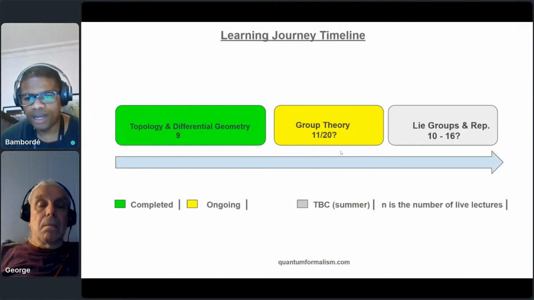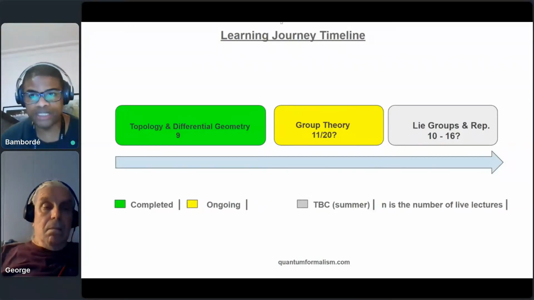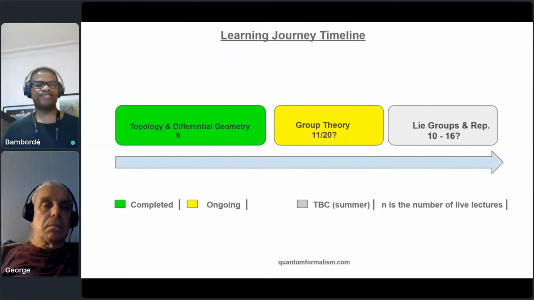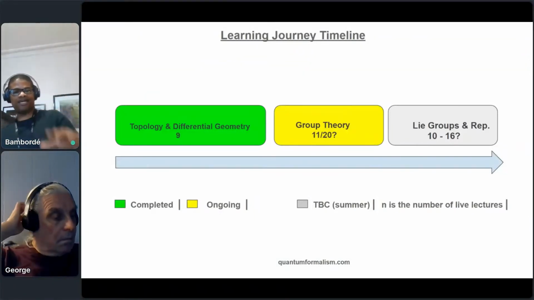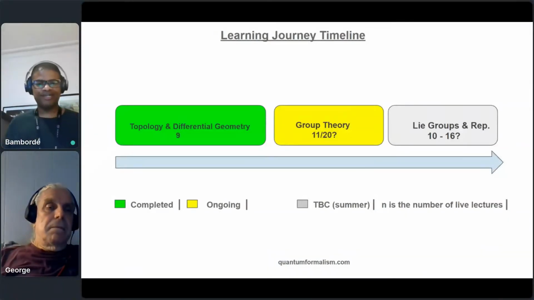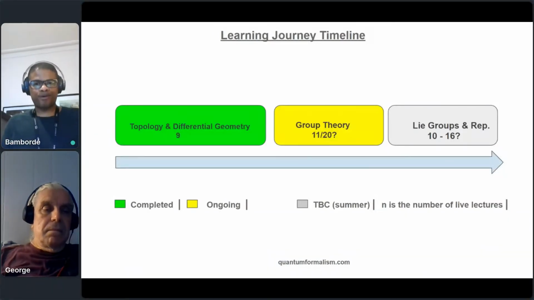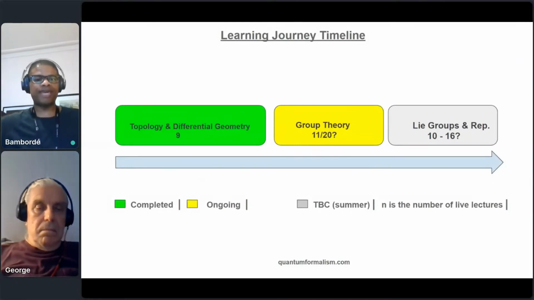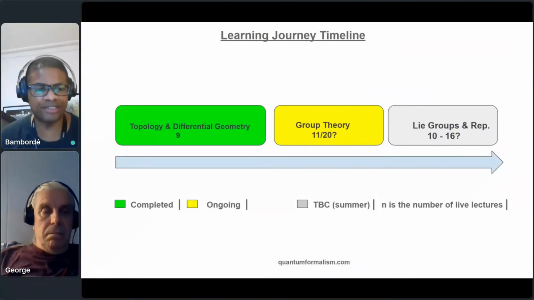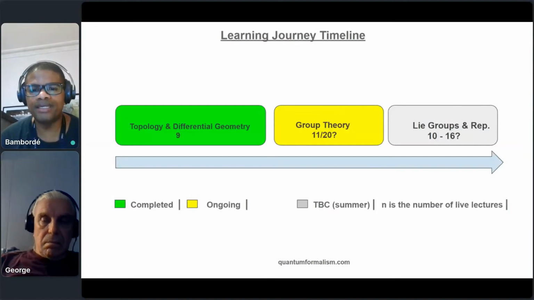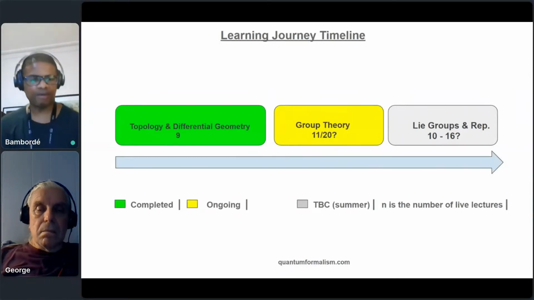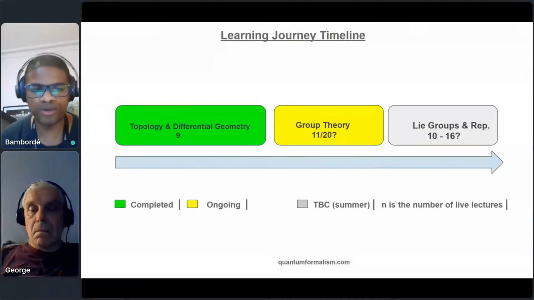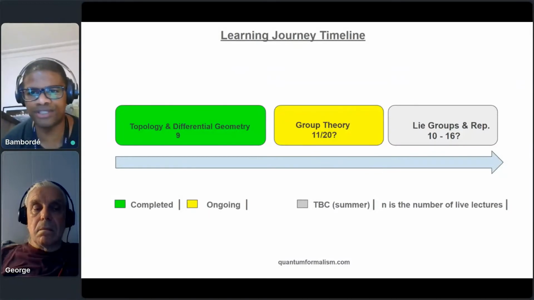Okay, so Lie groups and representation theory will definitely happen as well. The question is, it might overlap with the new course on functional analysis and measure theory, but I don't think it will be a problem, because we will have a bit of a head start with the measure theory stuff. I'm looking at the Lie groups and representation theory to be around September, maybe. Let's see how it goes. Possibly October, I don't know. I'll send a survey for you guys to see.